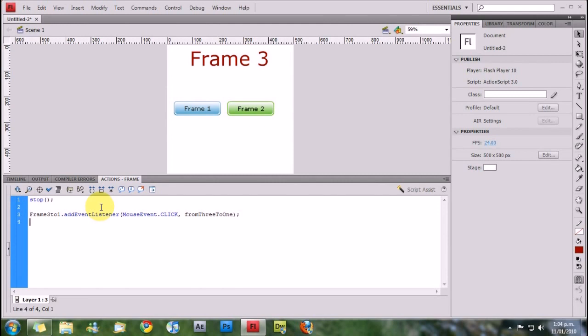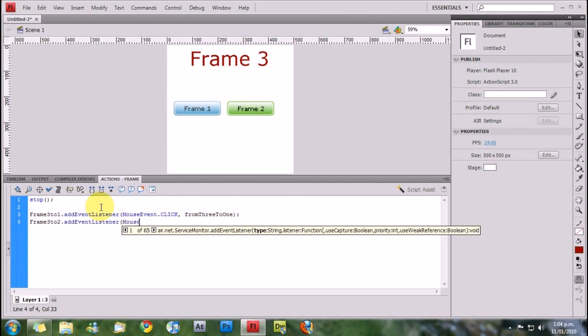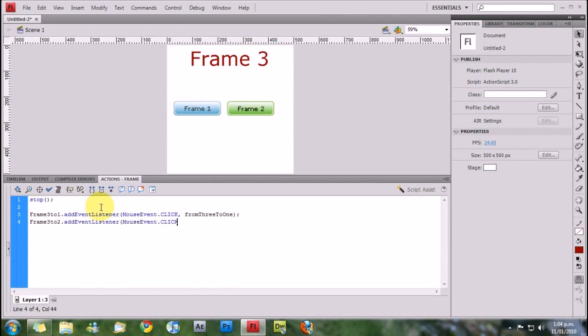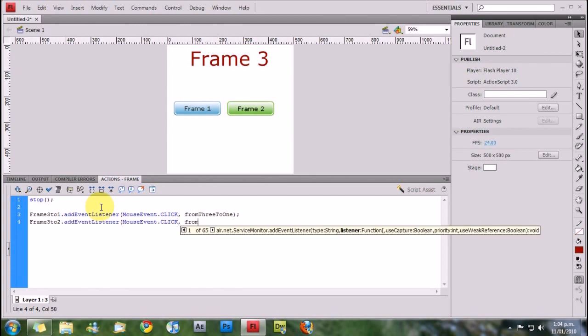Close that, and now we go frame 3 to 2 dot add event listener and mouse event click, and from 3 to 2.